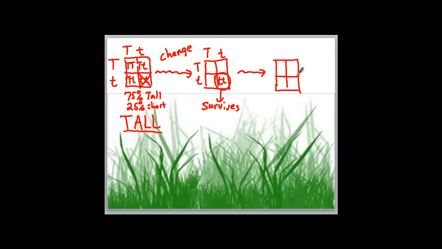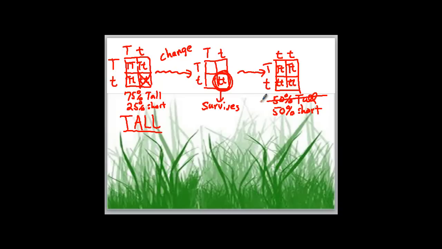So now let's go through another generation here, and we are simplifying this beyond belief, but it'll give you some perspective, where now you can have the homozygous recessive gene, or short grass, with the tall grass mating. And what do you end up with? In this case, too tall, but then also too short. So you have 50% tall and 50% short. But now the advantage is for the short. So the talls are going to die out because they're the ones that are going to get eaten first.